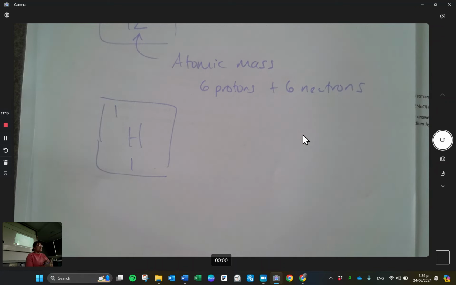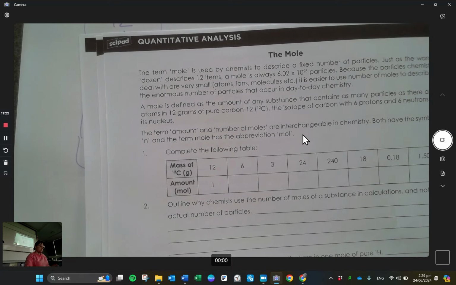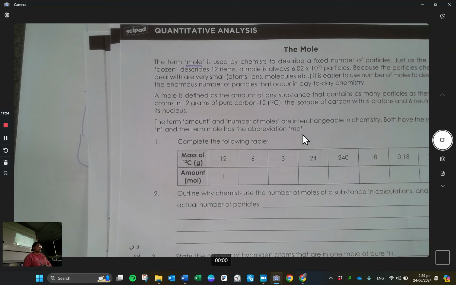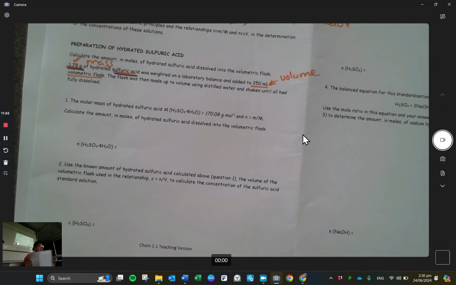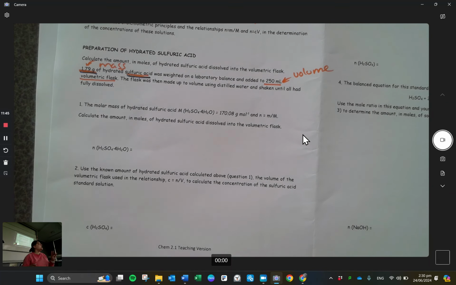So in order to make things uniform, and that way we can compare apples to apples, we use a unit called the mole, which is this guy here, mole. So this is actually talking about quantity. If I convert from mass to moles, I now can compare and say I have 5 adults and 5 children. Whereas if I was trying to compare 5 children and 5 adults by mass, it would be 2 very different numbers. Are you okay with that so far? All right. So that is what we're doing when we are doing these calculations. So we need to convert this from grams to moles.